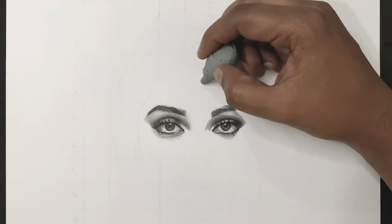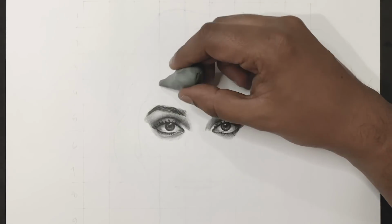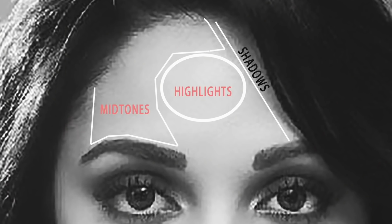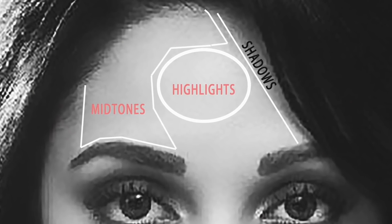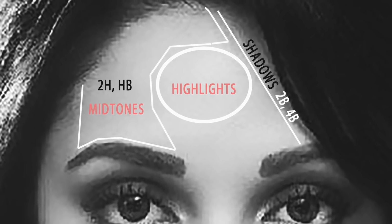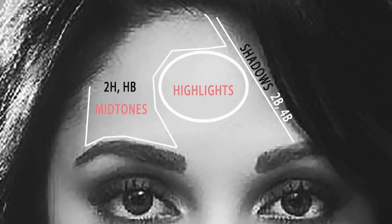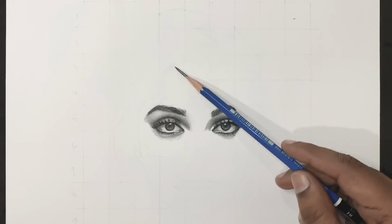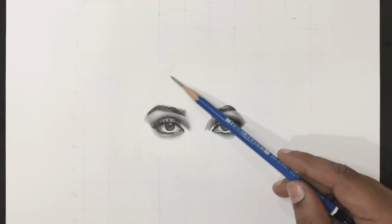Now I'll shade the forehead in a step-by-step process. So to begin with, I'll divide this in 3 parts: shadows, midtones and highlights. Now for shadows we will be using a 2B and a 4B pencil. For midtones we will be using 2H and an HB. The area which has highlights will remain untouched, we will not shade it.